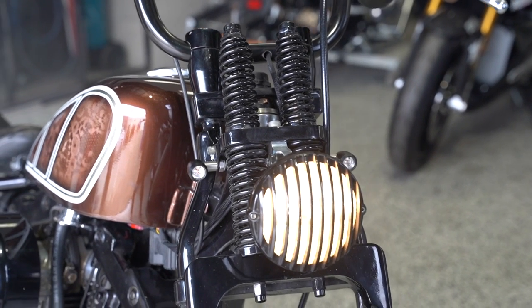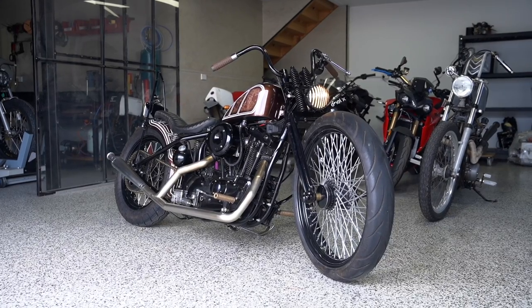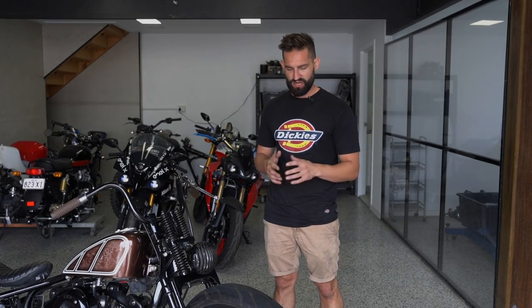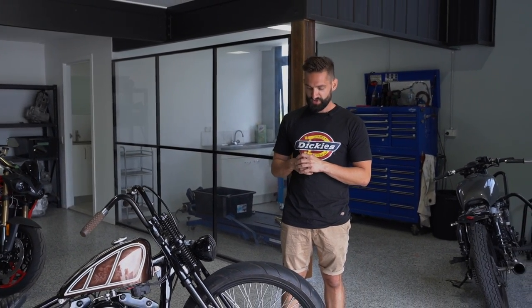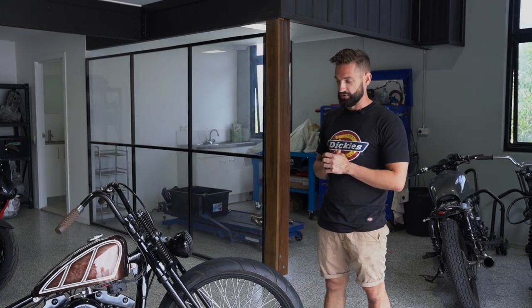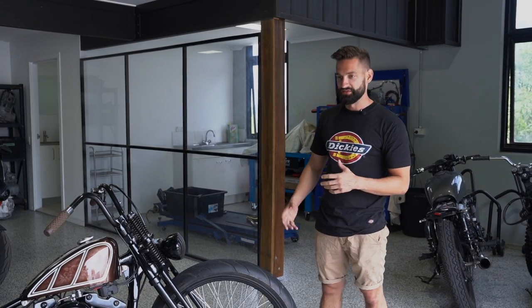We've mounted some indicators on the front — there were some threaded holes on the springer that we've built some mounts off to hang our hollow tip LED indicators. This grilled four and a half inch headlight was already fitted up, so we've just left that there. We've got an aftermarket set of wheels on this bike; it's running a 23-inch front wheel, which is a little bit odd on this style bike. You've got a lot of quite old-school styling and paint, but then a few modern touches like the oversized wheel, which you don't really see on many of these old choppers. It's sort of grown on me — if I was building this bike I'd probably just run a nice skinny 21 on the front, but the owner seems to really love it. It rides quite nice as well, although that front end gets a little bit heavy at slow speeds.